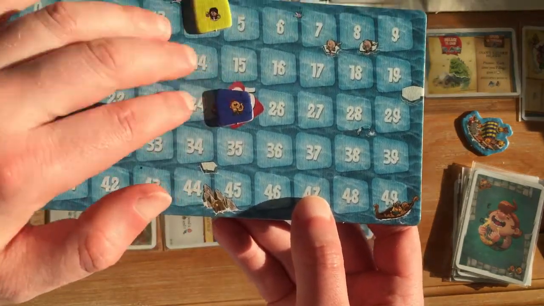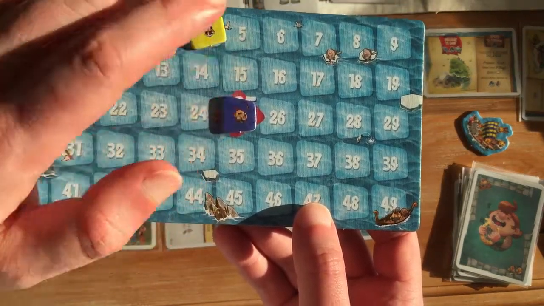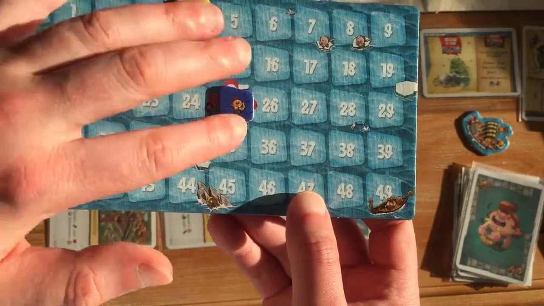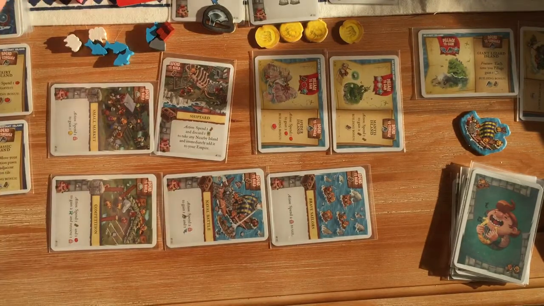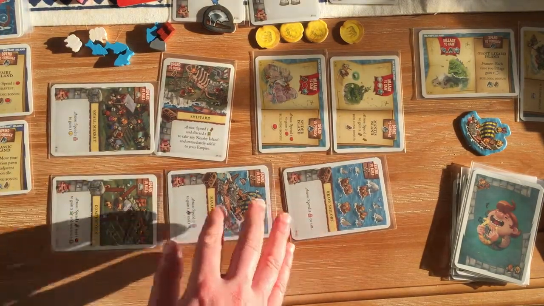That big symbol there, 25 in a multiplayer game, normally that would tell you the last round that will be played. Once someone cracks that threshold, that will be your final round. I believe that's how that works. I've only played the solo so far.